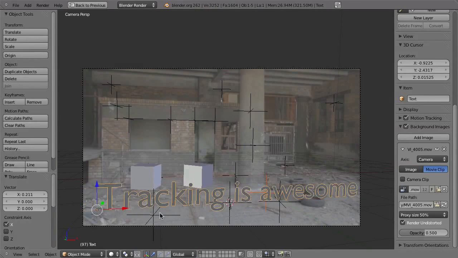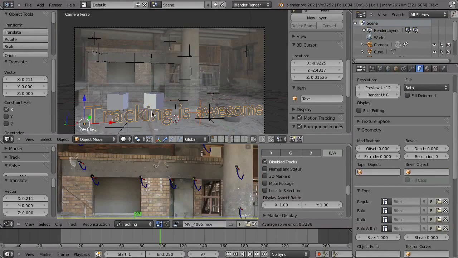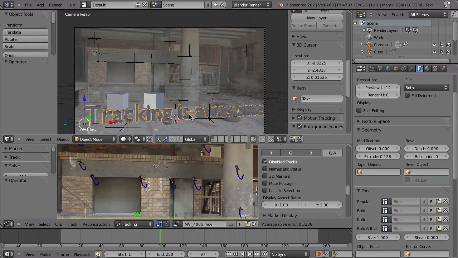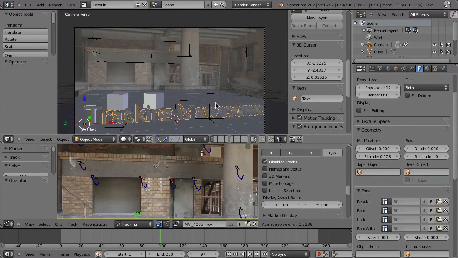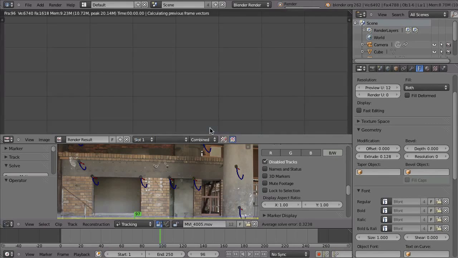And let's also make the text 3D. So I leave the full screen mode, then go here to the object data of the text and add an extrude value here. So in the geometry, adding extrude value will make it 3D. But now before I render that, I want to also enable this layer again. Remember that has been added automatically, but I have disabled that so that we can concentrate on this text here. So now that we have this layer enabled again, I can press F12.